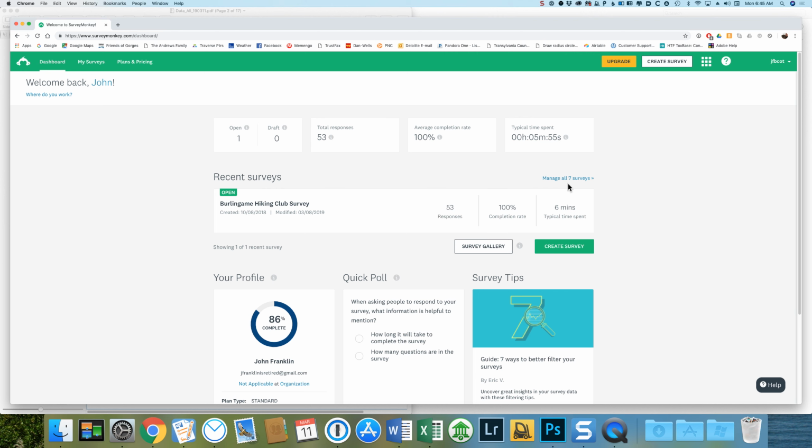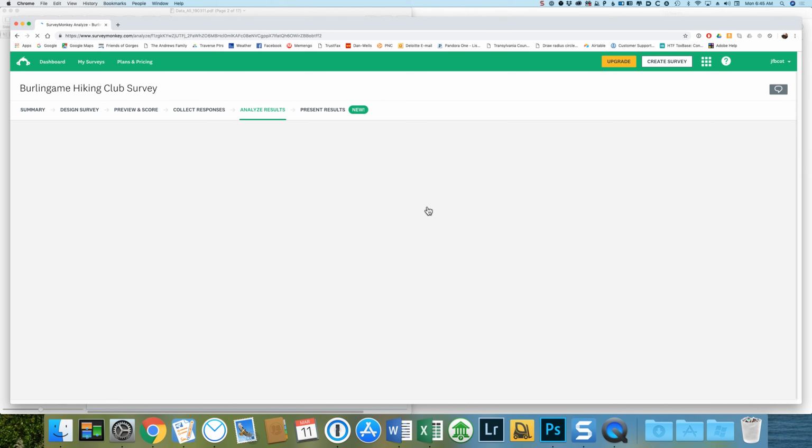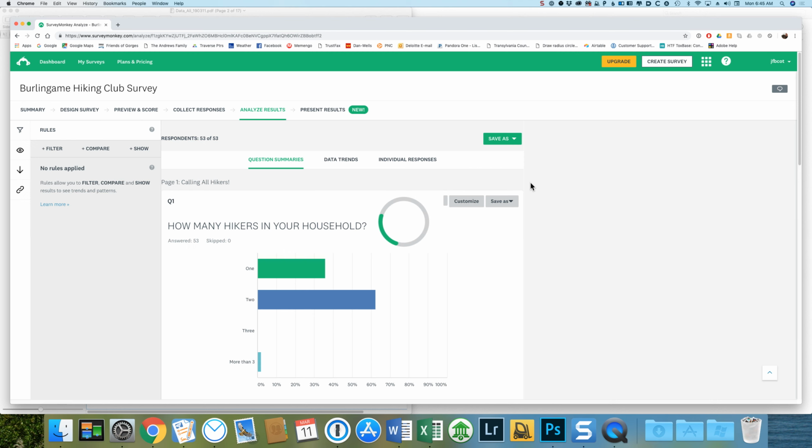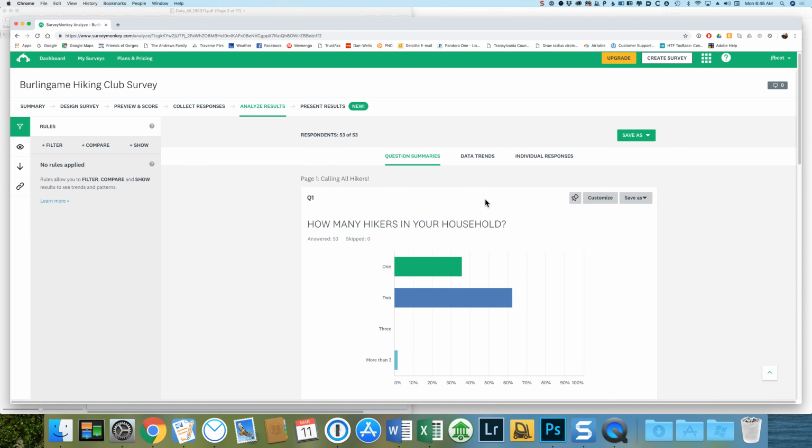You've had 7 surveys, but notice when you move the mouse pointer over this bar that the screen actually changes as to what you can do. I've not clicked anything yet, so just move your mouse over that hiking survey, hit Analyze Results. It takes it a minute to go through and do its own thing behind the scenes. Gives you a little progress window. And in just a moment, there's your analysis.